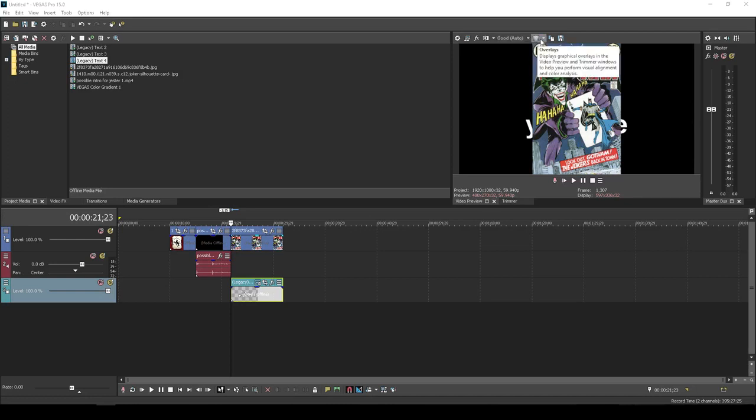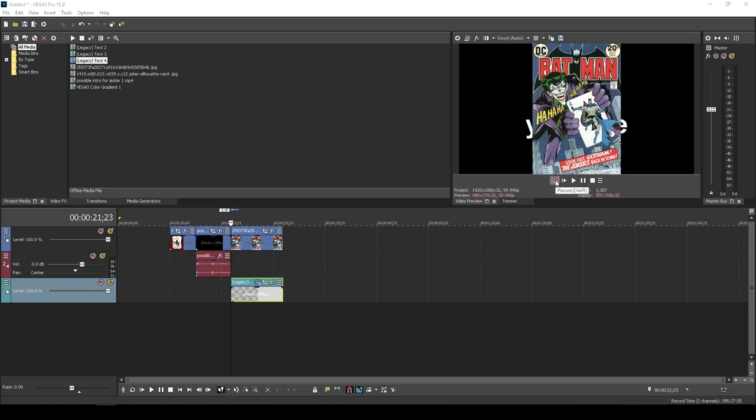Overlays, you don't really have to worry about this. Copy snapshot to clipboard and save snapshot to files are self-explanatory. The master volume shows you the level of audio your video will be. You can mess around with it, but be careful how you place the bar. There's also a project properties for the audio and effects buttons, but you don't gotta worry about any of these for now. Underneath the video preview are your playback buttons.